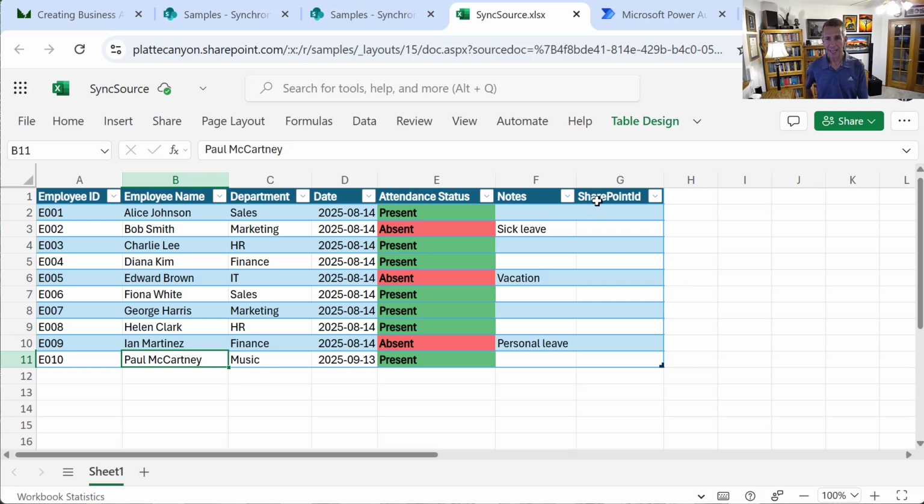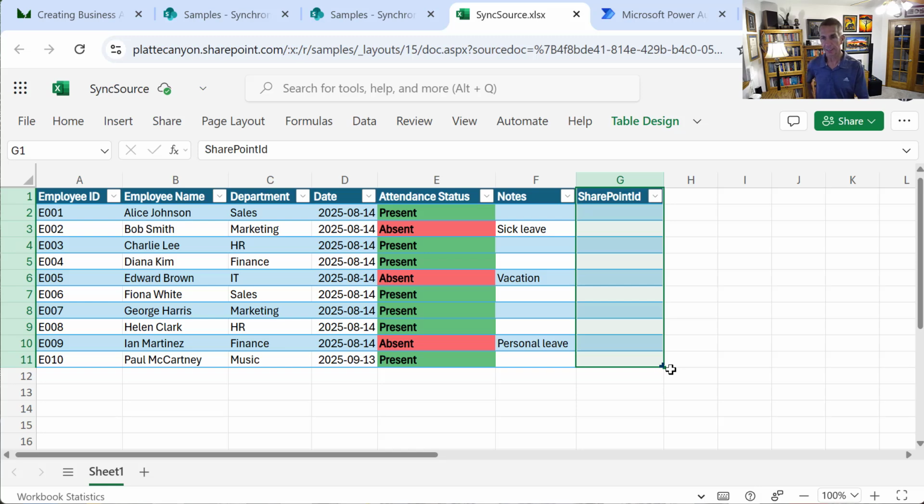And then what I added inside the table, because it's important from Excel when we're using Power Automate that it's got to be in a table, and Copilot made it for us, I added this SharePoint ID column. So the idea will be that when we add an item to SharePoint, we'll write the ID in there, and then we'll use that for the logic to delete stuff later.